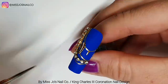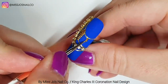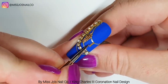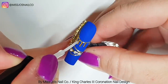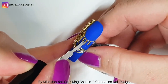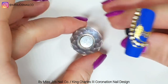And then I'm going to add some caviar beads along that gold line, but I wanted to do more, so I did two more lines of caviar beads, but I didn't bother putting the gold underneath them because you can't really see it anyway. So we added a couple more and then cured them, and then I'm going to seal those in very carefully. I should have used a detail brush, which is much thinner, so that I didn't get any shiny on the matte background.